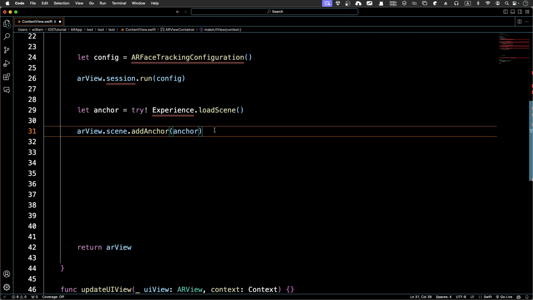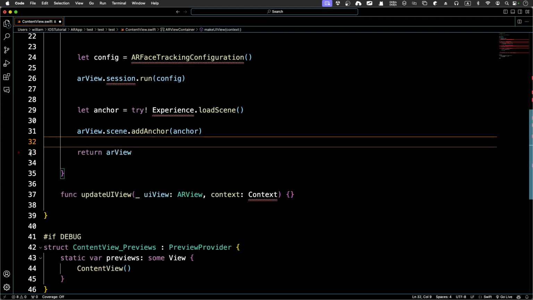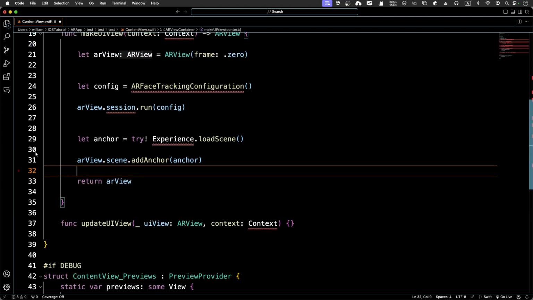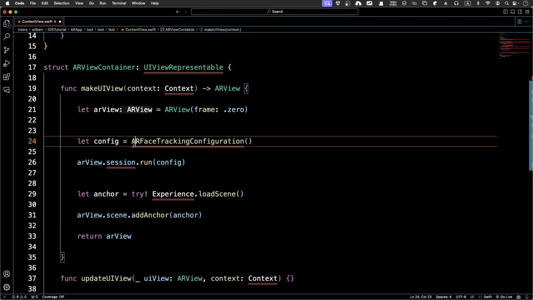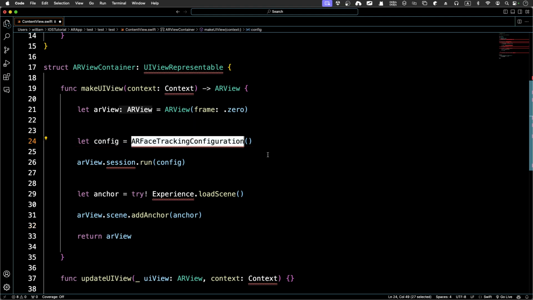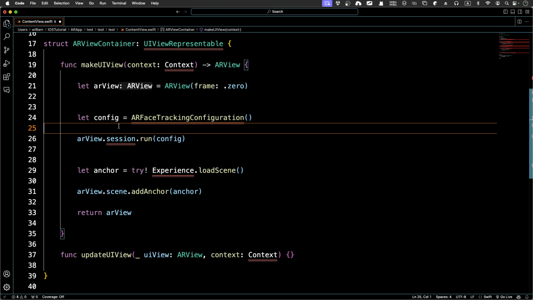Yeah, so once you've done that, you can actually run the app, and then of course you can check whether your phone supports that ARFaceTrackingConfiguration, because ARFaceTrackingConfiguration is a specific configuration that's only supported by phones that have a depth camera, right?